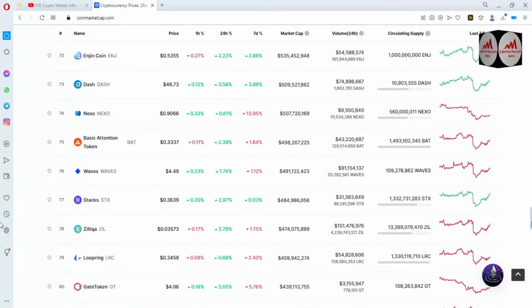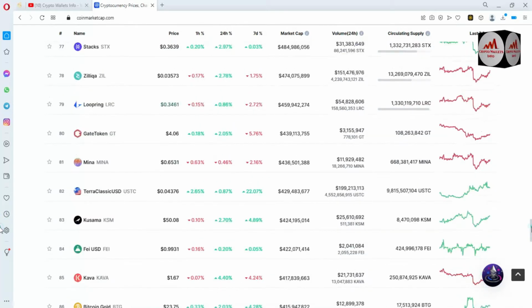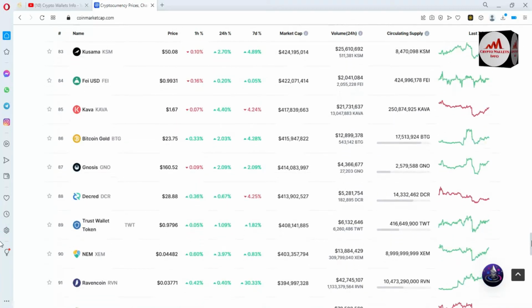I'm going to find the rank number. It's not shown here, but you can see the TWT token is shown at number 89. The price is 90 cents, and in 7 days it is up 1.82%.